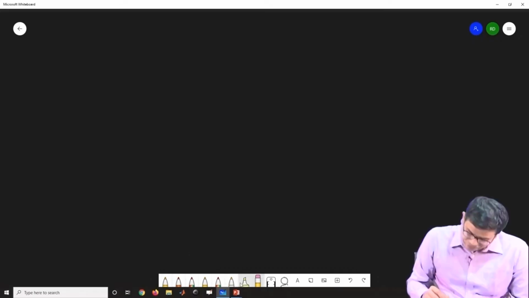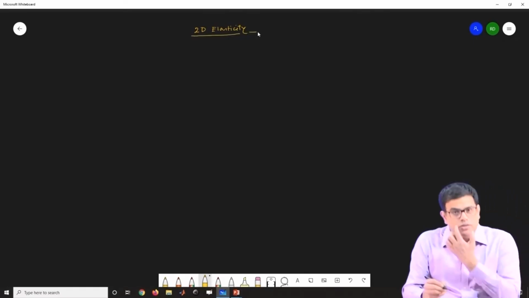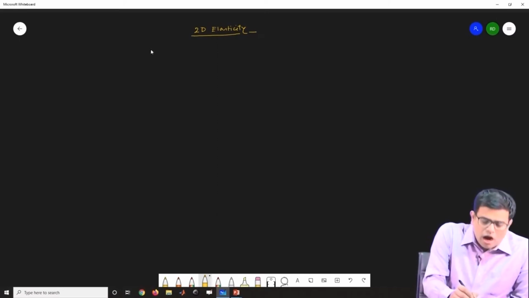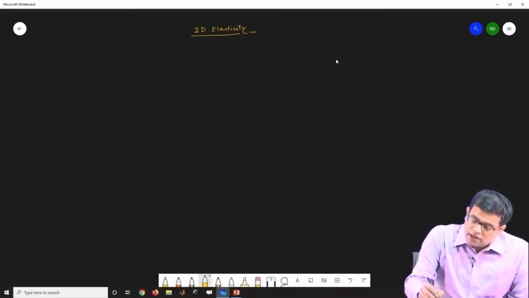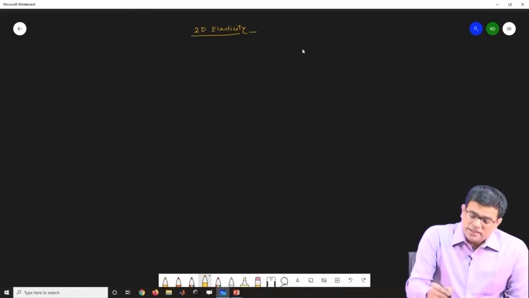Now, to start with, first two-dimensional elasticity. In this elasticity, mostly you all know, but I will just briefly introduce it so that you understand this clearly. Before that, what kind of problem will we be attacking in this module? The knowledge of this module will help you to solve this kind of problem.